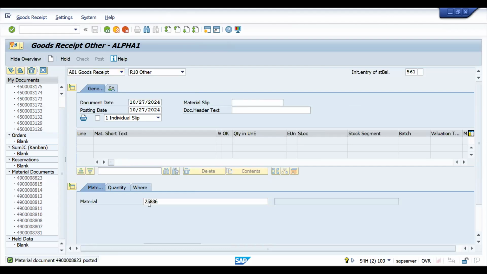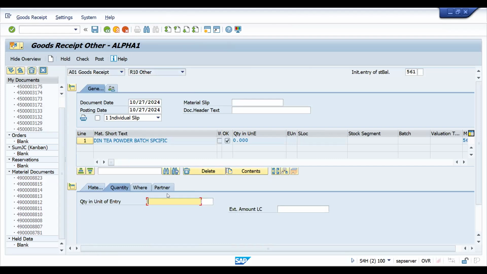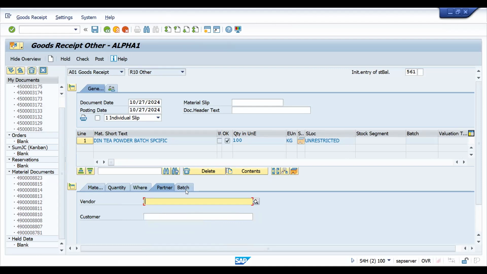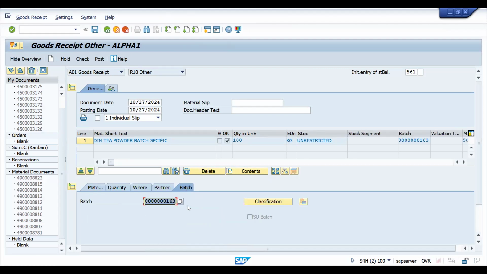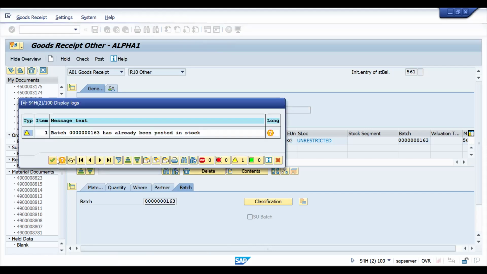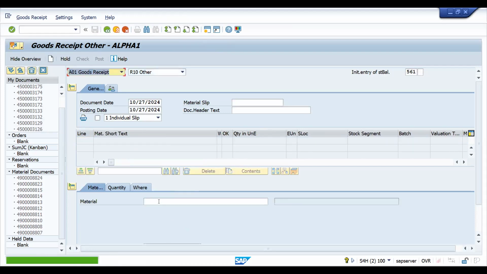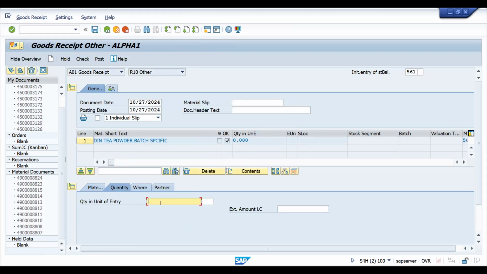Let's do the posting for 163 and 164 also, because I need it for a further scenario to explain to you. So let's take 163. All good. Check. No problem. Enter. Post. Let's go for one more, 164.